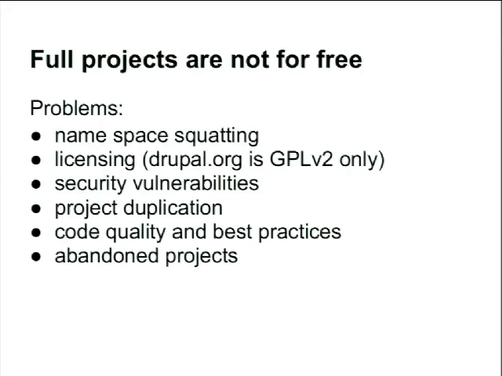Another reason why we want to hold back a little on full projects is licensing, because Drupal.org is GPL version 2 only, or everything that's compatible with GPL version 2. So we need to protect the Drupal Association, the legal body of Drupal.org, from any issues that might arise when there is copyright infringement or whatever. Another important thing for Drupal's reputation is, of course, security. We expect full projects to be basically secure. Of course, security issues can always happen, and they do, and we have a process in place that deals with those issues. But in general, we consider that the developers who work on that module know what they are doing and are familiar with security best practices so that everybody can safely use the project. So we want to make sure that full projects, before they are released, have secure code in them.